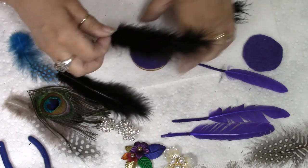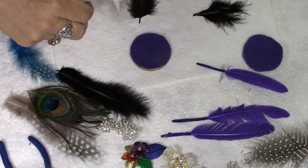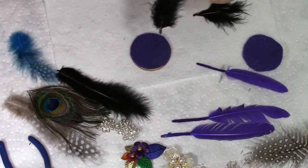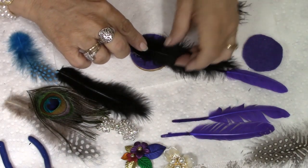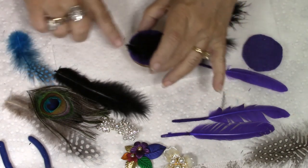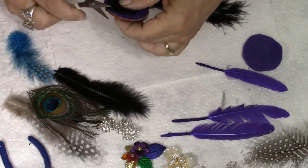So, okay, we're just going to go ahead and start gluing these down now. I'm going to commit now. So I'm taking a little bit of hot glue and I'm just smearing it down the stem of the feather, and I'm just going to lay it across there. And you'll see I have a little piece, a little edge hanging over here. I'll be cutting that off.